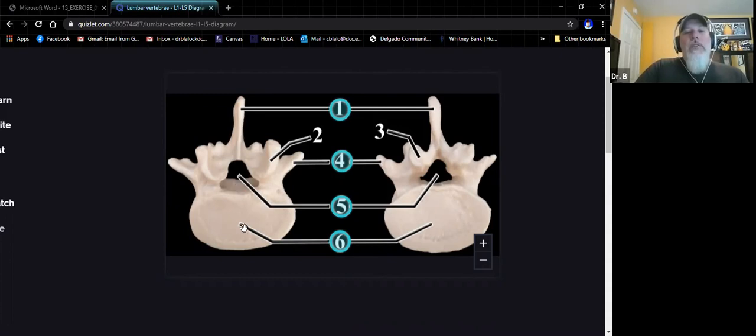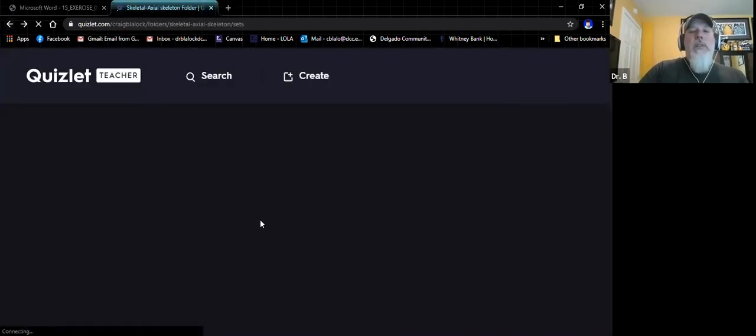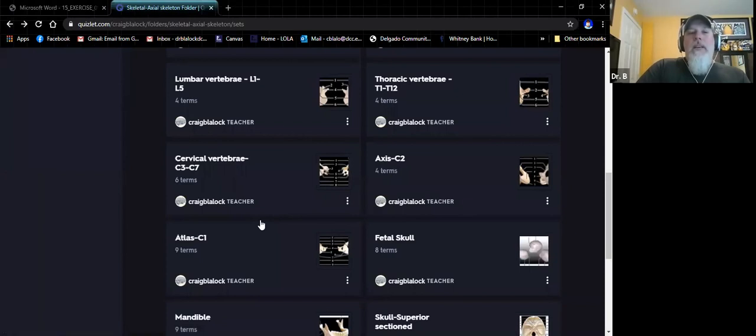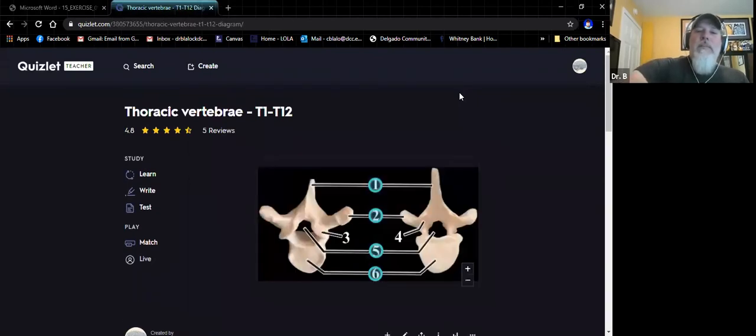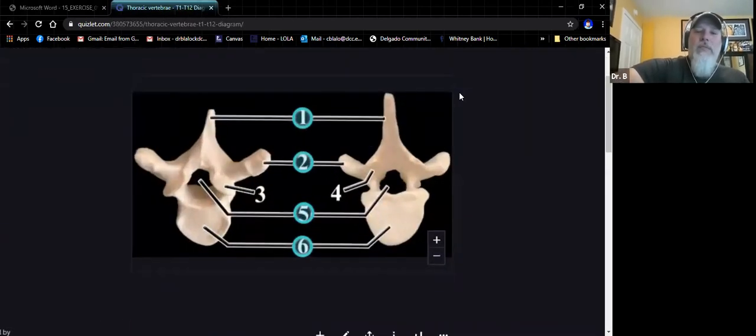So again, how do you know this is a lumbar vertebra? Because it has a very large vertebral body. That is the easiest way from this picture to tell that it's a lumbar vertebra. In the video, I go into some other explanations as to how you can tell, but this is the best way to determine on a picture. And you will see it differs from our thoracic vertebra significantly in the size of the vertebral body.